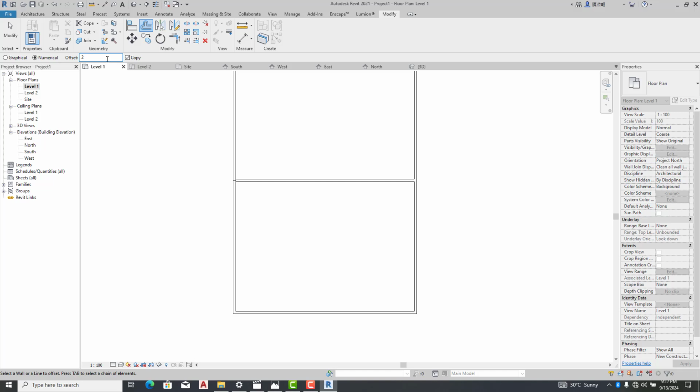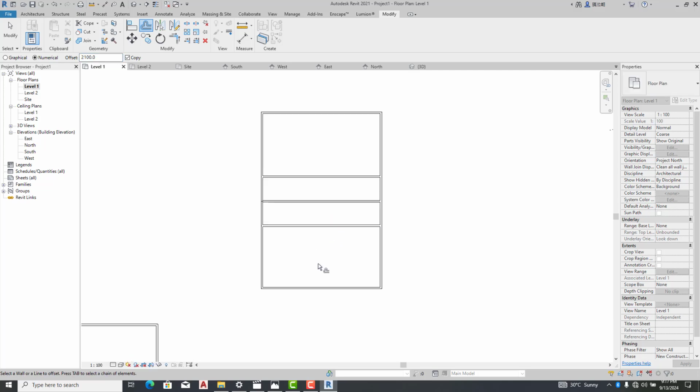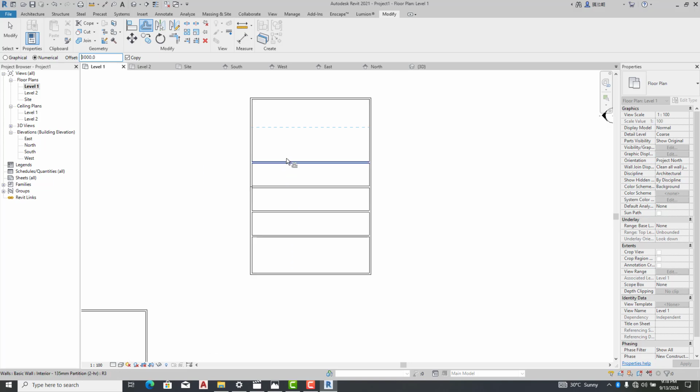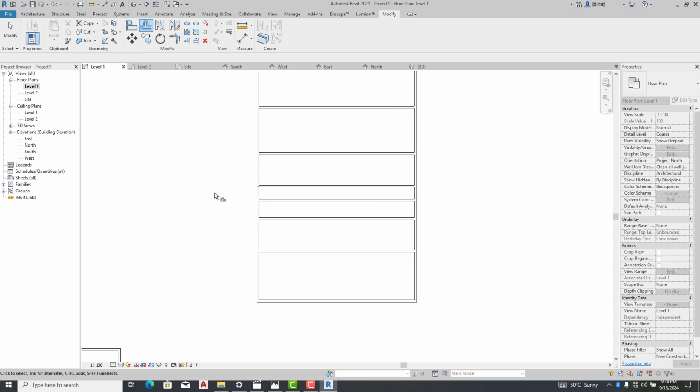Let's assume 2100, that is 7 feet. Then I'll offset it. If I want to offset it down or up, it's my choice. If I want to offset another 3000 again, then I'll offset. You can see. So that is how to offset.